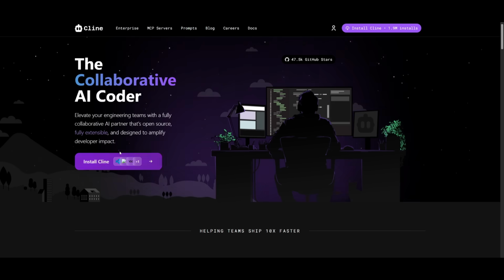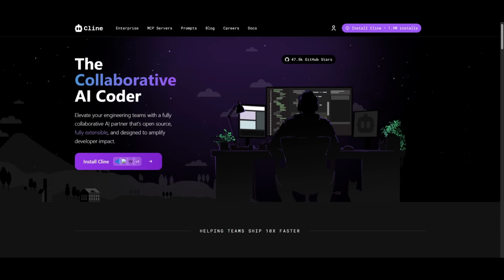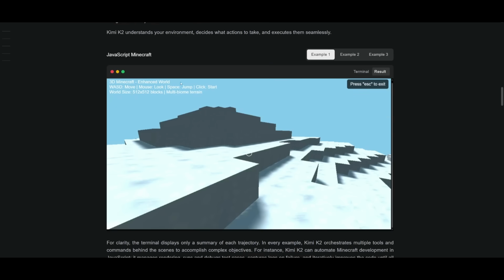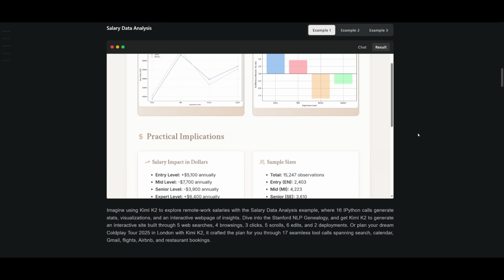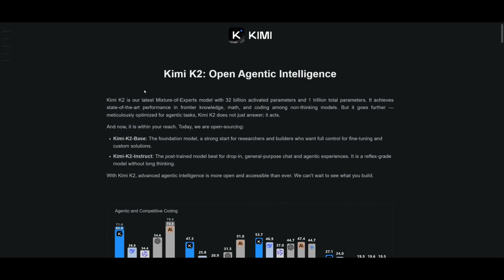But that's basically it, guys, for today's video on this new Kimi K2 model being paired with Klein. This combination is truly remarkable, and you should be able to get the best generations out of it with the cheap pricing that Kimi K2 provides. It's truly a remarkable mixture of experts model. Personally, for me, what I love the most about it is its tool use as well. Obviously, its competitive coding results, but its tool use is what I really like the most. And this is something that I'm going to be using and having within my daily workflow.